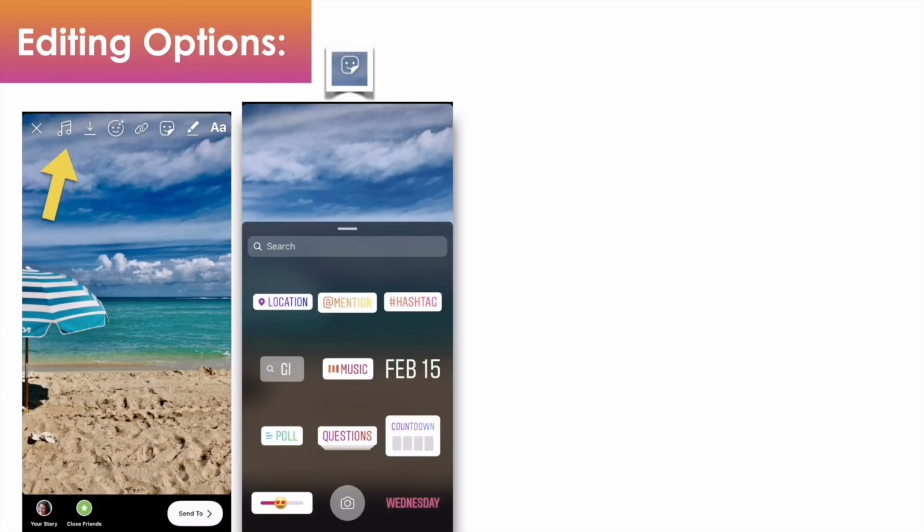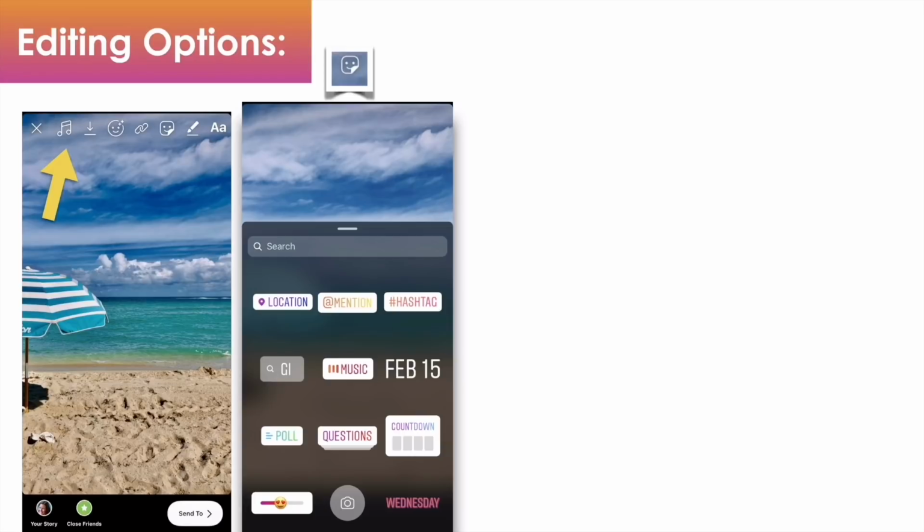So if I click on the stickers option at the top, I'm going to see something just like this. And we've got our search bar at top where you can search for any type of stickers by keyword, but you'll also find your location stickers here. You can find your mention sticker, which is fantastic for giving people shout outs. We have hashtag stickers here, just like using hashtags in the feed. You can use the hashtag sticker, which can help you show up in search for hashtags that you're using in your stories.